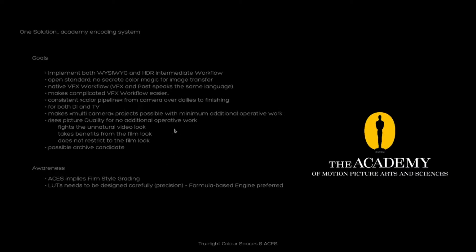It is an open standard with no secrets. It tries to establish one workflow for both visual effects and the edit. Actually, all speak the same language. It tries to reduce complexity for visual effects workflows. You can build a consistent color pipeline from onset, dailies, editorial, visual effects to post using ACEs. You can use it for any production, no matter if it's cinema or television. Mixing cameras is getting easier with ACEs. It also tries to raise or maintain the overall image quality by conserving the efforts from the film days. If the standard is widely used and accepted, it could become a good archive candidate.